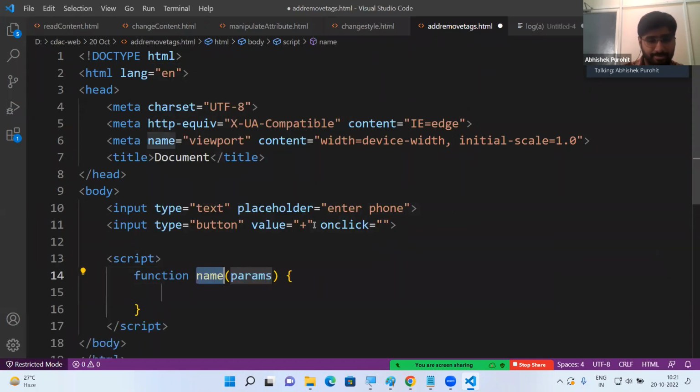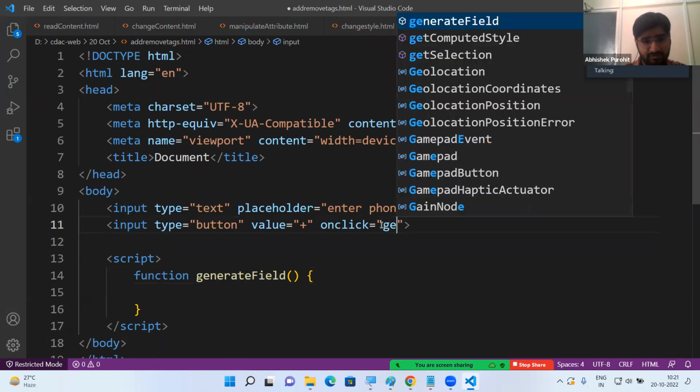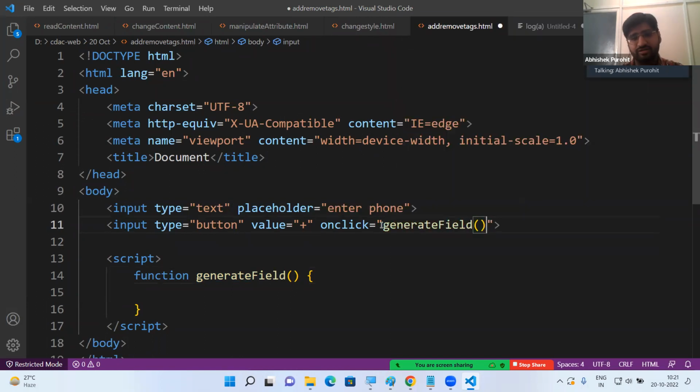I would like to name this function generateField, because whenever the user clicks this button, we call this function, and this generateField function is going to display a new input field onto our HTML page. So let me call this function whose name is generateField.